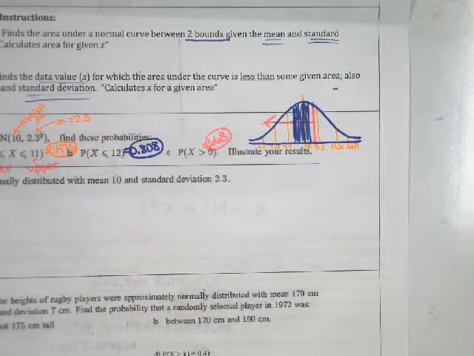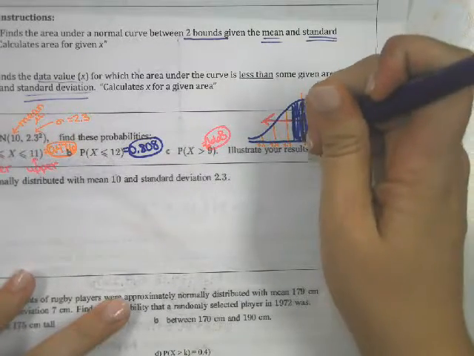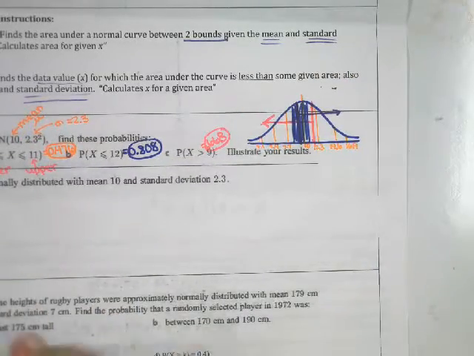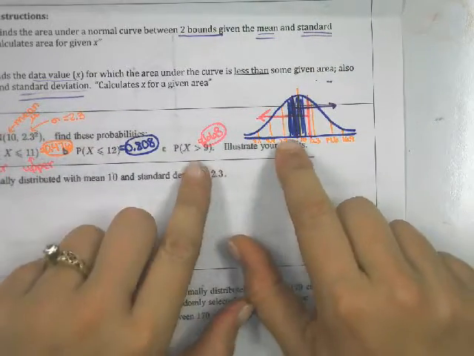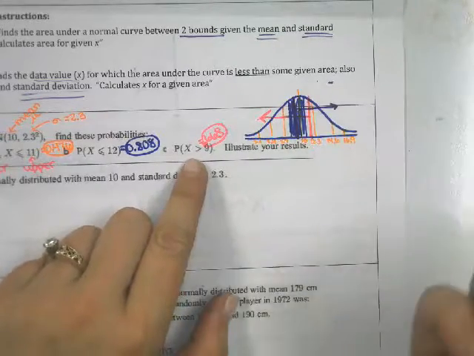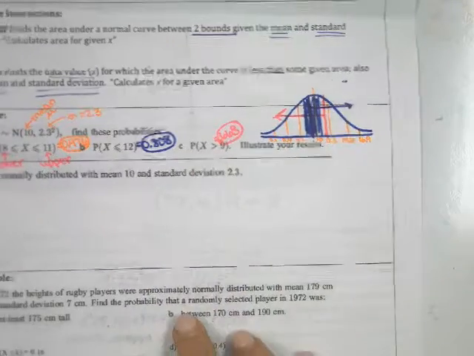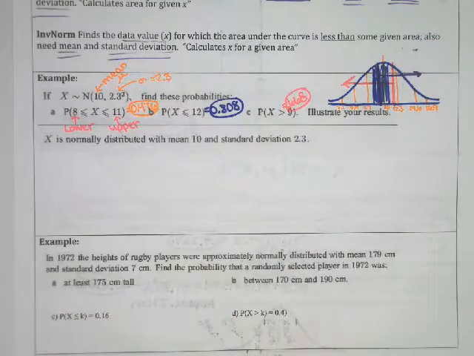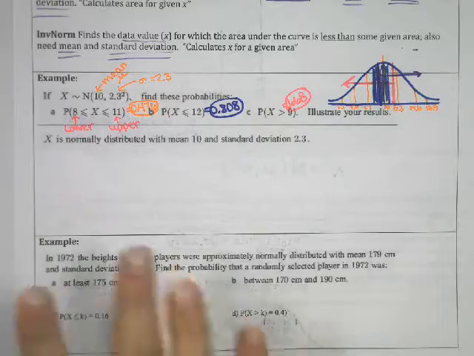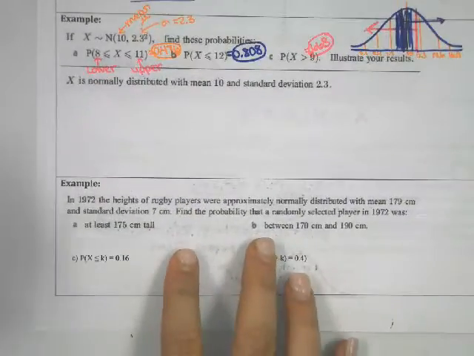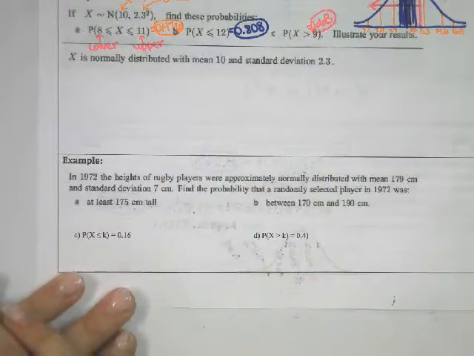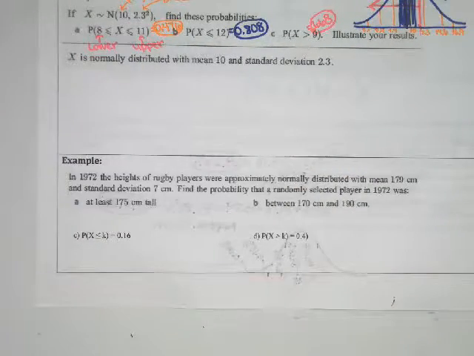And then the greater than 9, let's see, 9 would be just smaller than 10, was 66%, okay? Which 9 is a little bit less than the mean, so it should be more than half. It's greater than. Oh, I should have drawn that all down here. I thought I made another question there, but that is the same question. So you could do a bunch of work right here. Okay, that's all one example.